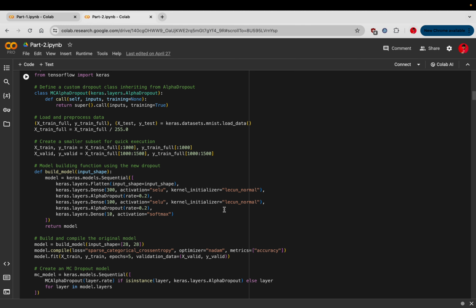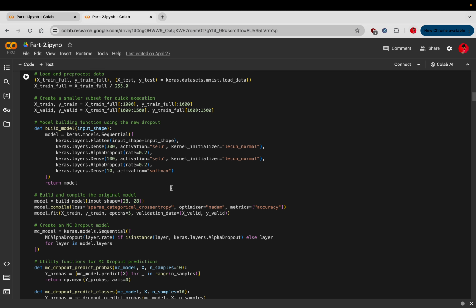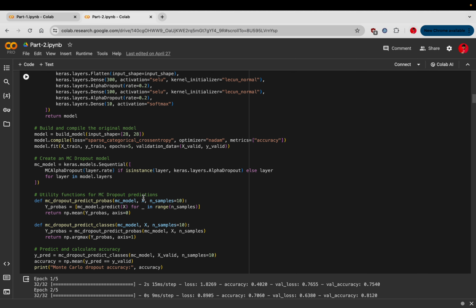So here are the layers, two dropout layers, and after training the model on a small subset, we use the weights to create a new model with the custom dropout layers. And for the Monte Carlo dropout prediction, we have two functions that run predictions multiple times and average the result. So these are the two functions.